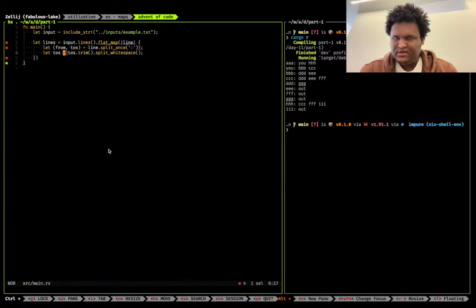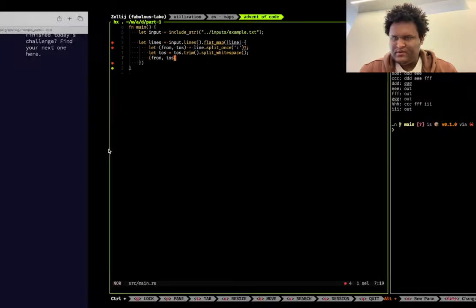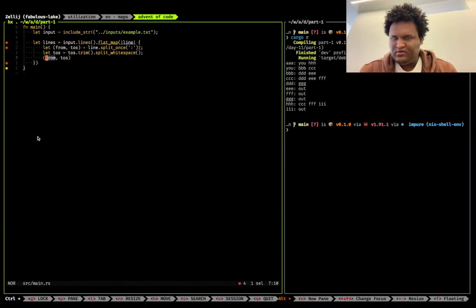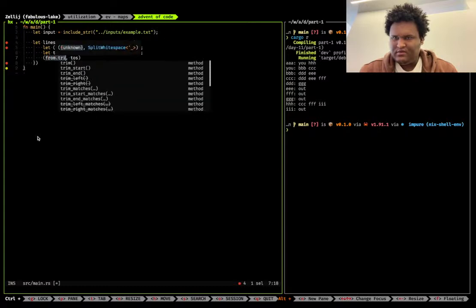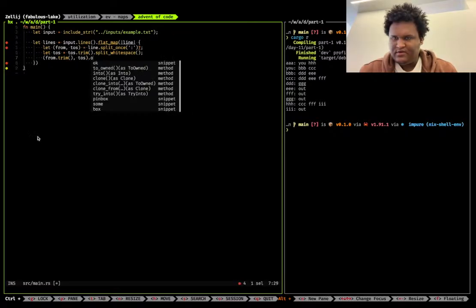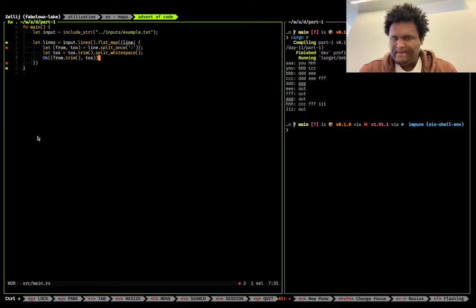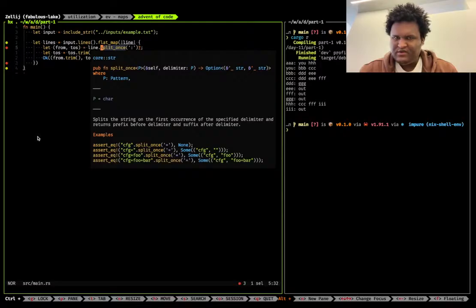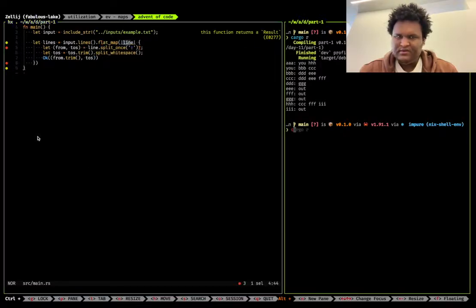And what does this return? So it's gonna be from followed by tos, and then I guess we would need to call from dot trim too. So from dot trim, and then this will be an Ok. Split once returns an Option, or what do they say?